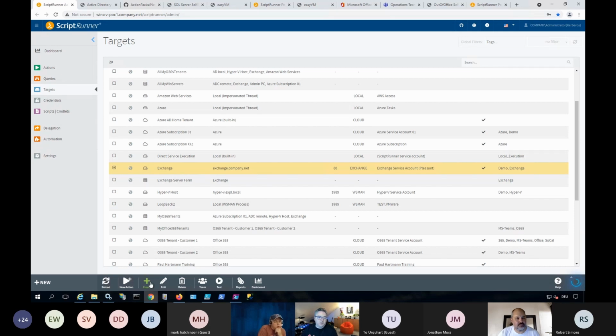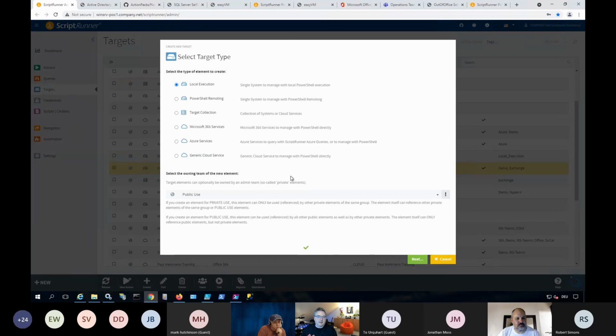So when you create any kind of object in ScriptRunner, you can say: should that be available for every admin that is able to work with ScriptRunner, or should that be an object only for the Azure team, for example? That can be done for scripts, credentials, targets, queries, and actions.